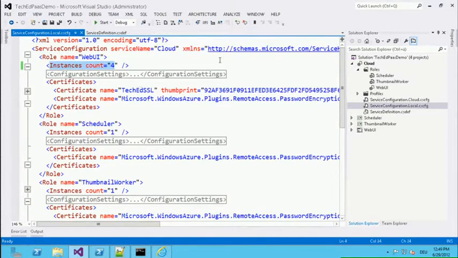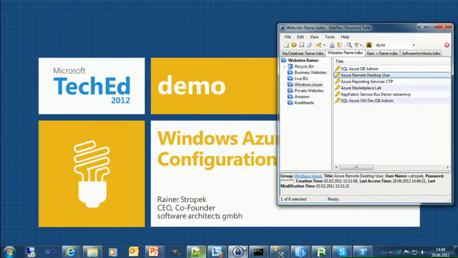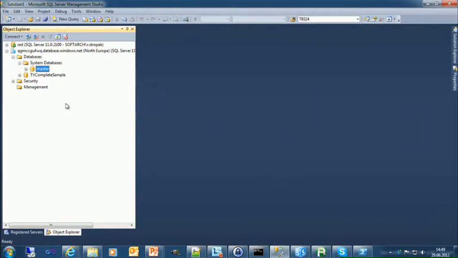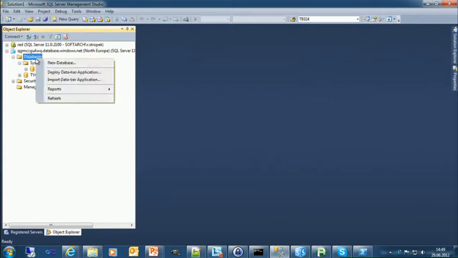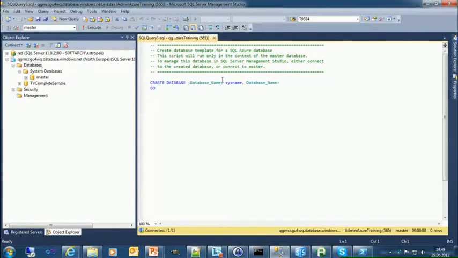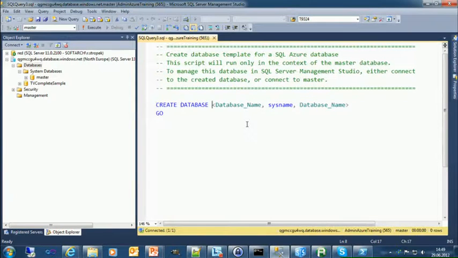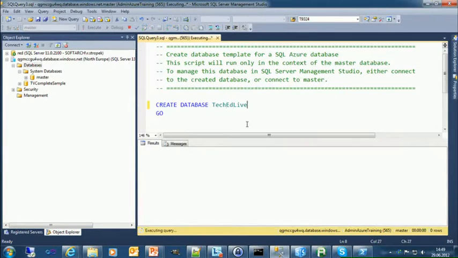Or let's take another example. We'll get back to this machine later on. I can go to SQL Server Management Studio, and if you have never seen it, I'll show it to you. I will create a database cluster here by just saying create database, I don't know, TechEd live, something like this, 8F5. And in the background, we now have created a 3-node failover SQL Server database cluster, with disaster recovery set up, and everything's ready to go.